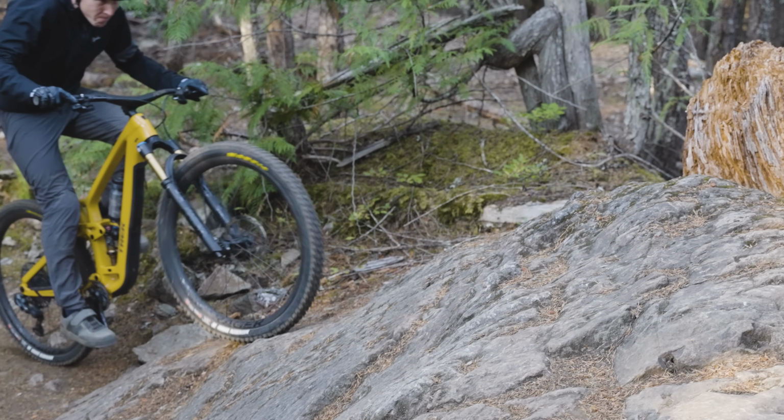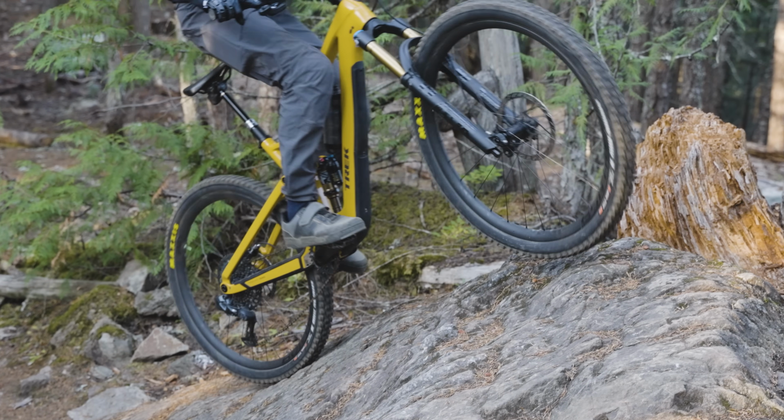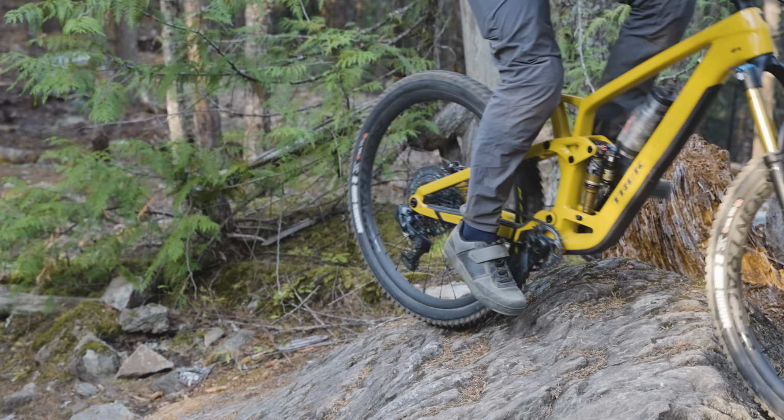Let's talk about climbing first. Kaz, a lot has changed with this bike, like we said, and most importantly, the suspension feels quite different. Previous bikes, they were very active. Sometimes I definitely did like to reach down and flip that switch. They could feel quite deep. How did you feel about the climbing on this thing?